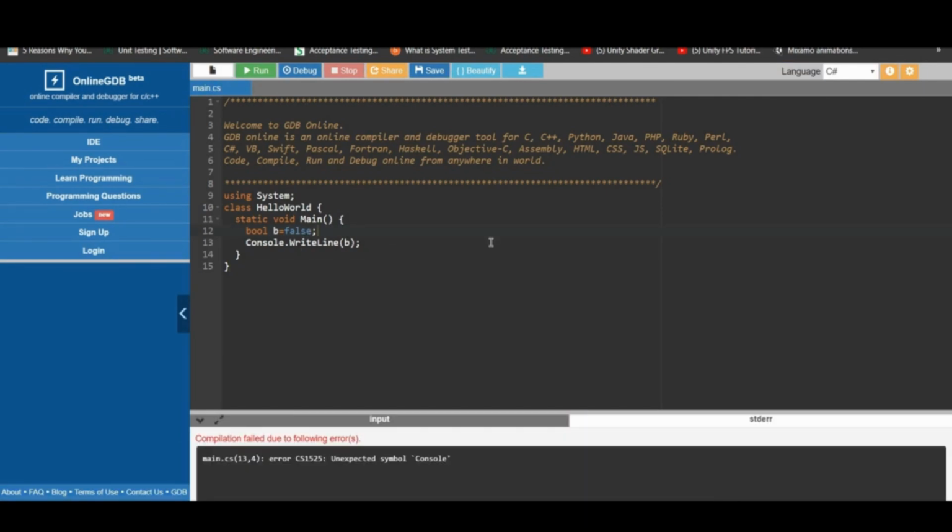One thing I forgot to tell you is that a semicolon should be typed after every statement, because it tells the compiler that a statement has ended. So a semicolon should be there after every statement. If I don't put a semicolon in any statement, then it would throw an error over the console. As you can see, a semicolon is expected on line 14, because the compiler does not know whether the line has been completed or not. So to let it know that the line has been completed, you need to put a semicolon.